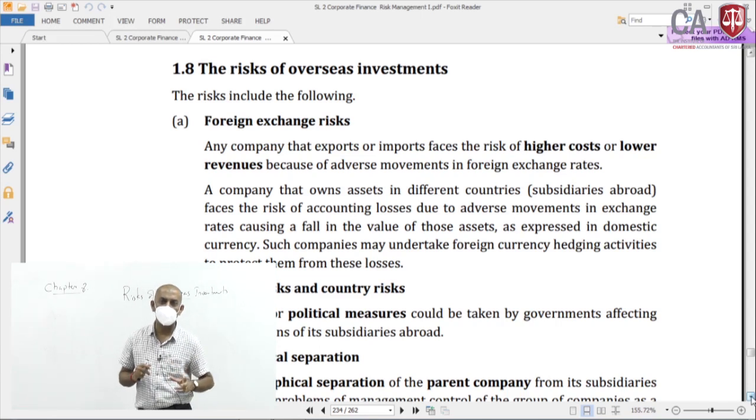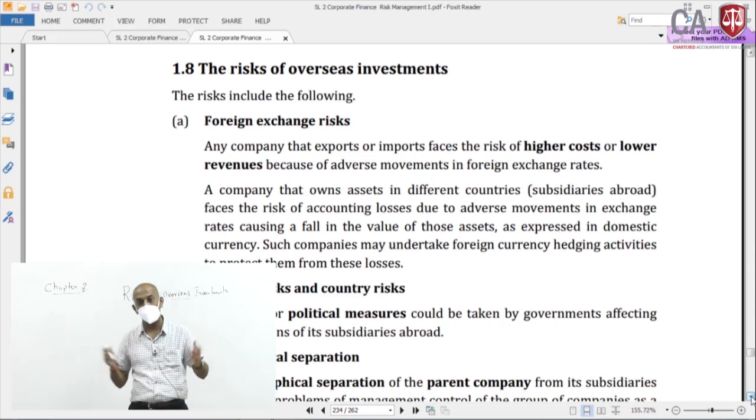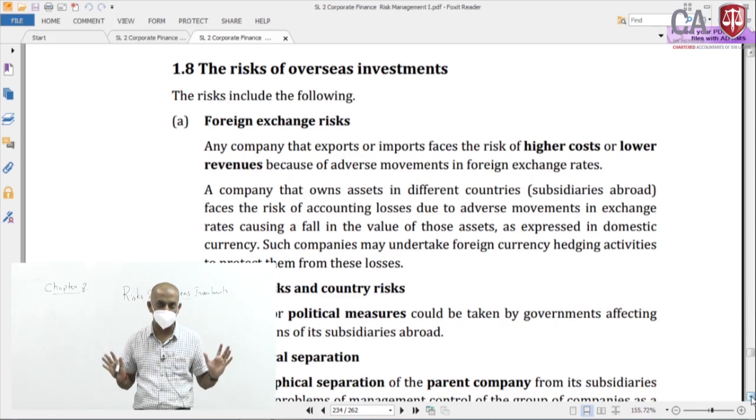When you are putting up a factory or business in another country, your exchange rate will be the determinant of your cash flows. If you are going to depend on those cash flows to Sri Lanka every year, you need to understand the exchange rate will decide how much you are going to get. Even though you do good business, if the exchange rates vary significantly, you might be impacted by that. But in the Sri Lankan context, the exchange rate, you know that the Sri Lankan rupee is depreciating.